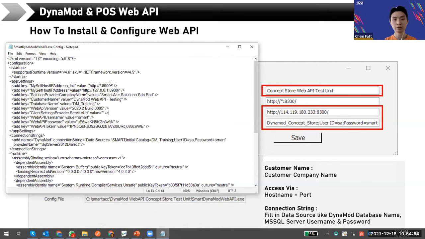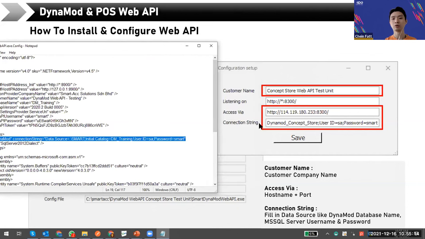So this folder, like you can see, these two settings are these two. And then the database name also, but the connection string, you have to set it as well. So this connection string here is this part, the configuration part. So this is the connection string. So you have to make sure everything is set up here already.